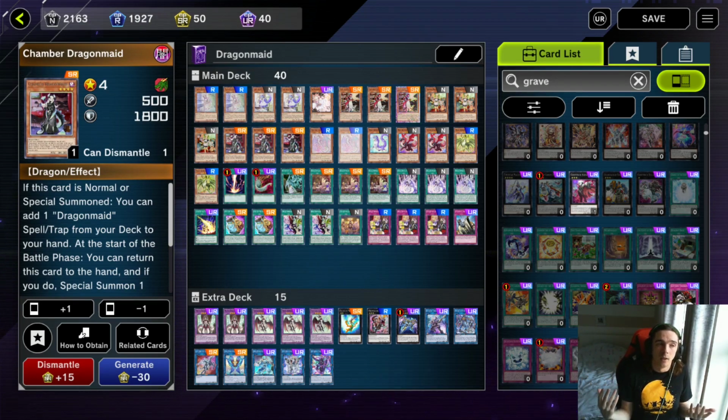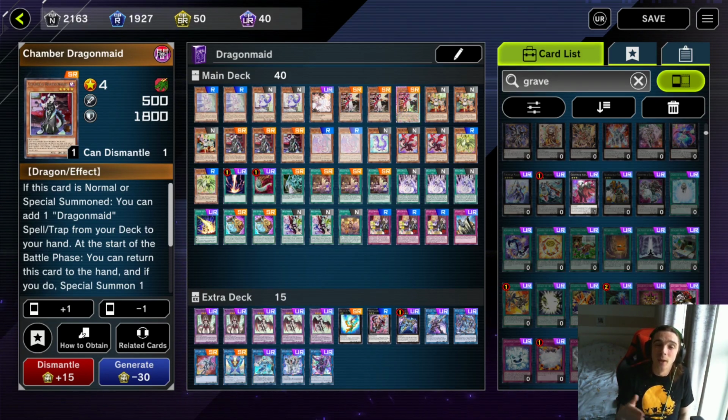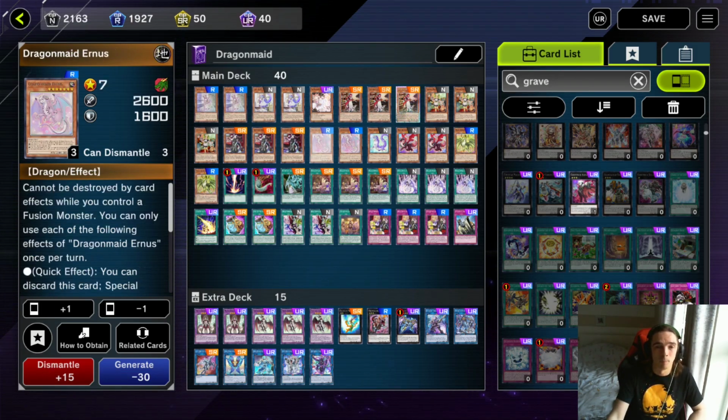It's not a biggie having the big monsters destroyed, but you want to try and bring out the big monster in an inconvenient way, not to let your opponent think on their turn of what to do, right? Especially right at the beginning of their turn. In the battle phase, that's where it gets annoying. So try and hold off for that. You'll see as you start playing this more and more. So again, 3 of those. Absolutely love just taking a Dragonmaid spell or trap card.